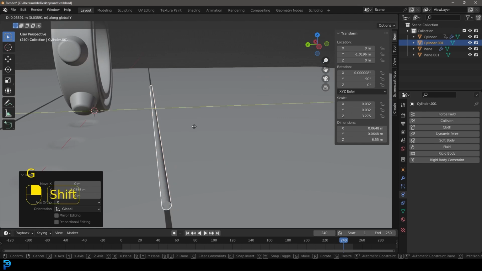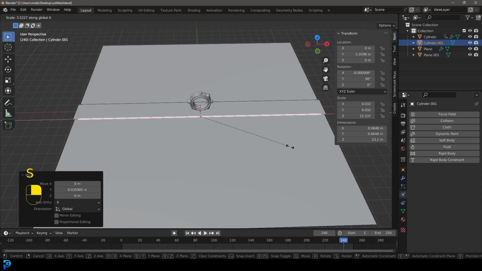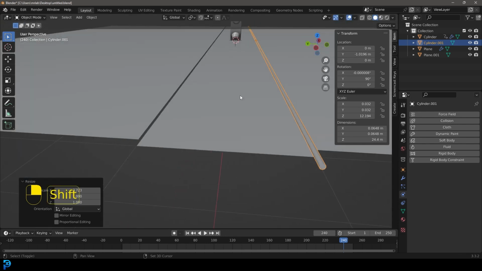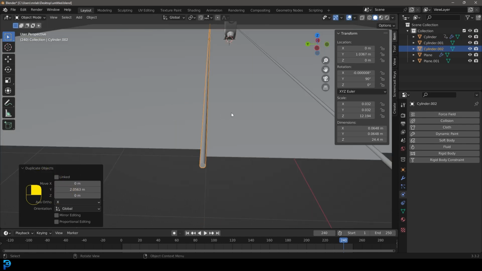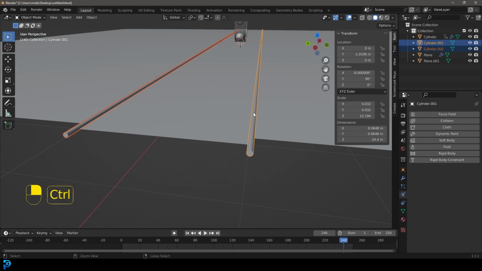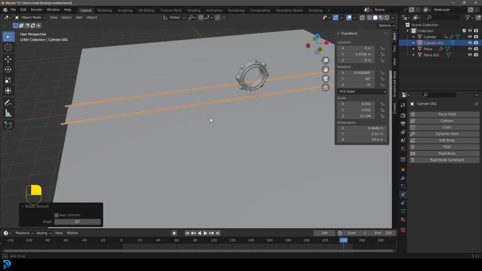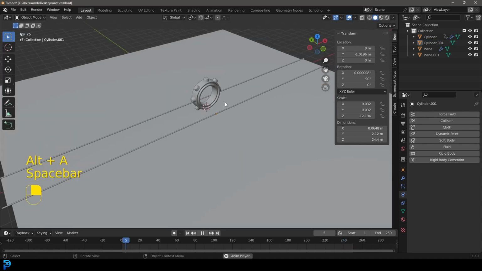And this is just more of a decorative touch, but you guys can do it if you want to. I'm gonna scale it along the X a bit more, and then I'm gonna go Shift D and just move this one over to the side. So we have one over here, and I'm just gonna join the two together, and I'm gonna give them some smooth shading like so. So now we have these poles here on the side, and that just brings everything together a little bit more.